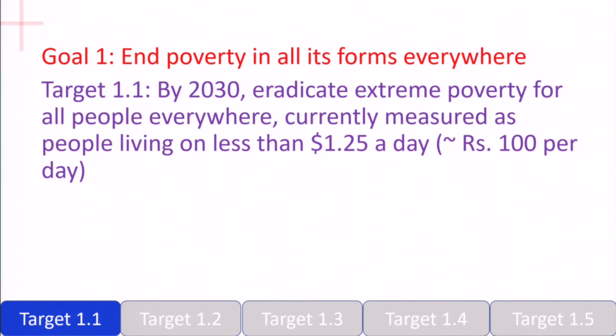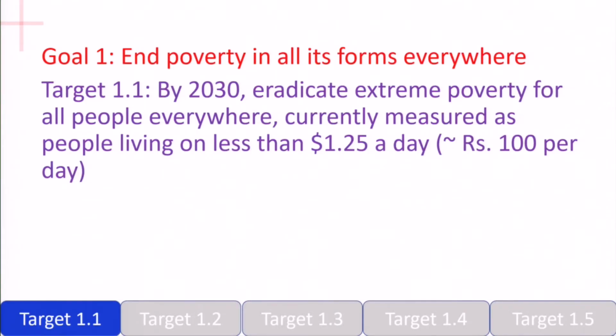So, now let us see how the targets and indicators are presented for each of the goals. In this module, I am only presenting goal 1. The notes on the SWAYAM platform will have all the details. I am presenting all the targets as well as the indicators, and how these indicators will be measured. So, taking goal 1, which is end poverty in all its forms everywhere, we now go to the first target, target 1.1.